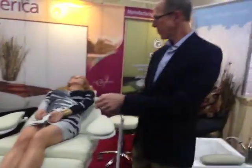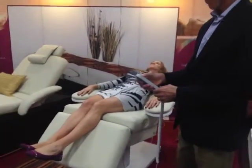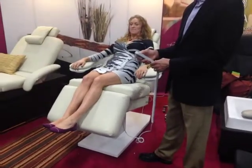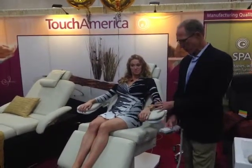So this bed is really great for both treatments that are seated and for table treatments, anything that an esthetician or even a massage therapist would do. Absolutely. This chair is better as a treatment chair. It's not a facial chair or a medical chair. It's not prescribed as a massage chair. It's kind of a pedestal motor. It does have some flex. It does not make it a great chair for deep tissue massage. But it's very good for any other massage chair.